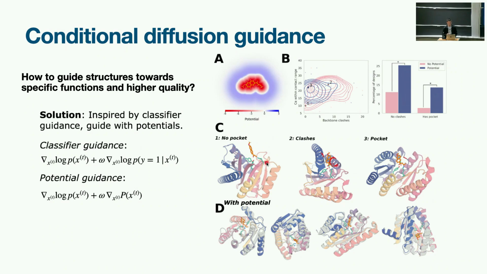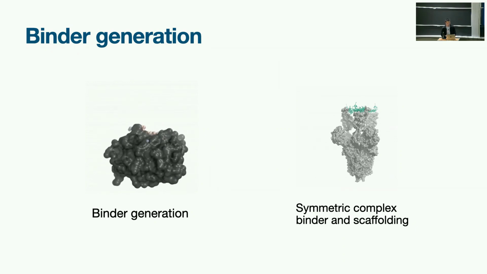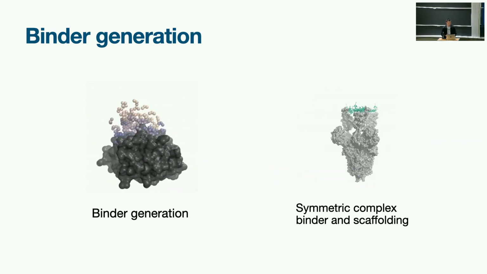And so here's an example where these sorts of issues might happen: the model might generate a protein that clashes with a small molecule, but by applying this sort of potential, you can tell the model to bind to the molecule almost perfectly. And here's an animation of binder generation. What's happening here is that the model sees this protein, and we're telling the model to bind right above it. The model is able to follow those instructions and generate a protein that's above there.